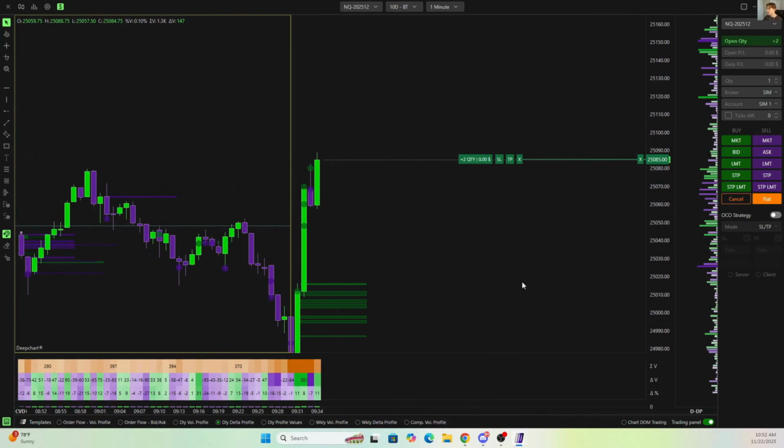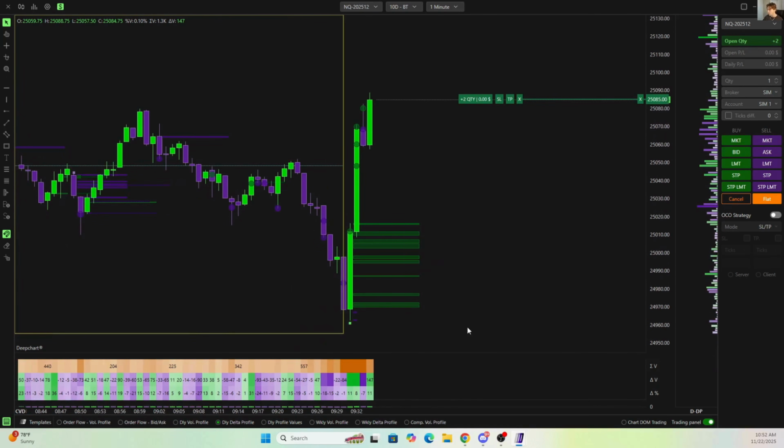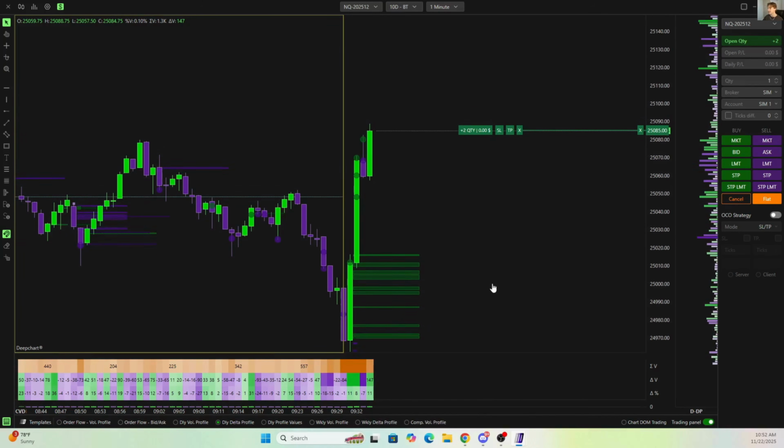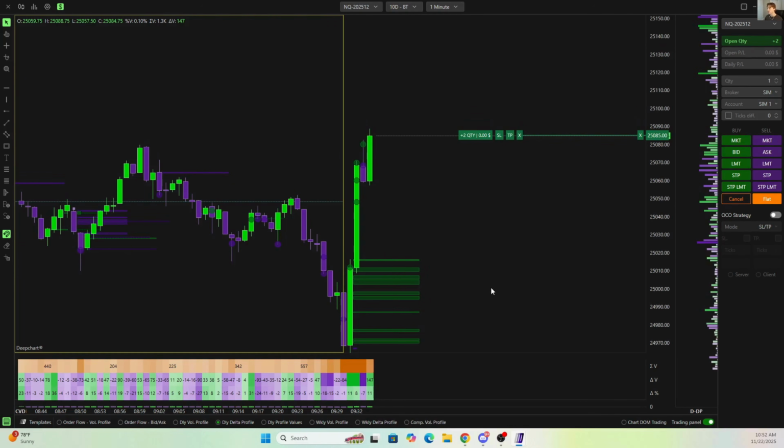Because a lot of people, if they're entering this long, they wouldn't enter because they didn't bottom or top tick it, right? For me, I'm going to get in with the momentum, and I'm going to get in where the market's most likely to go, and I'm willing to put risk on the table. That is how I trade. So like I said, adjust this to micros if you need to. But for me, I put risk on the table. That is how I trade. People see it every day.